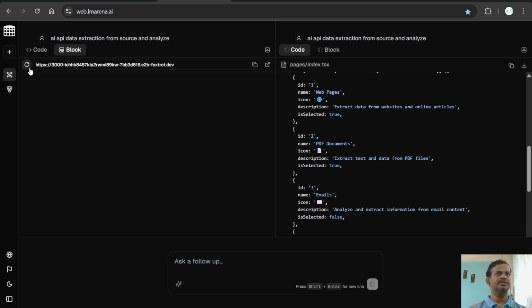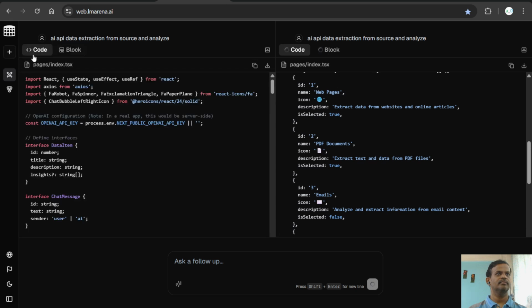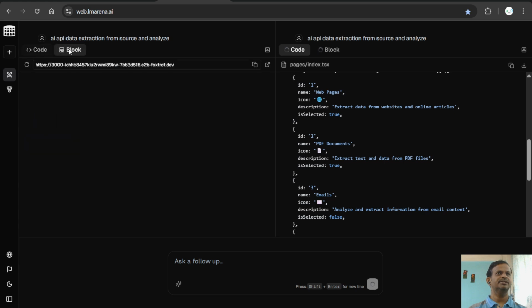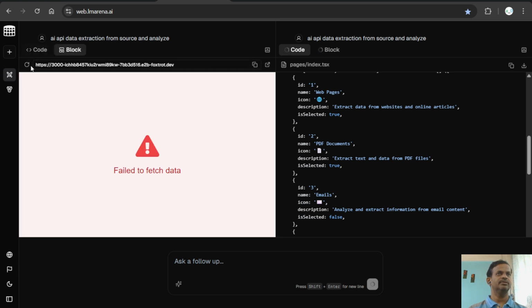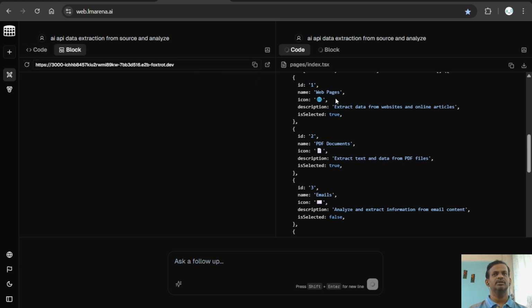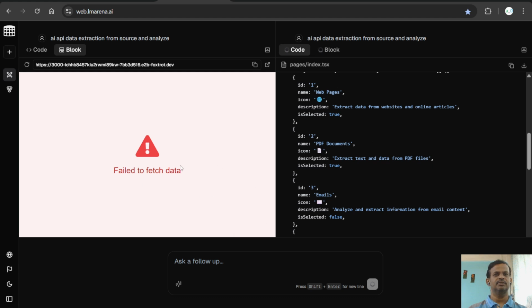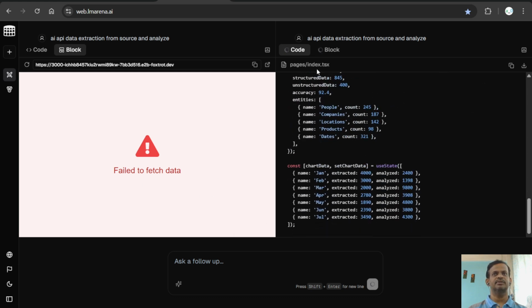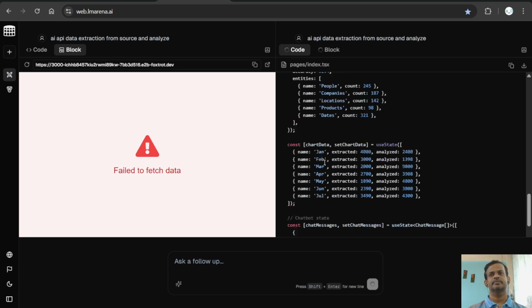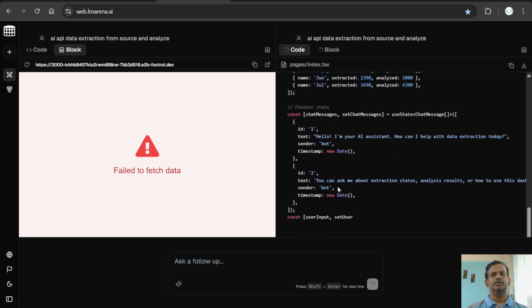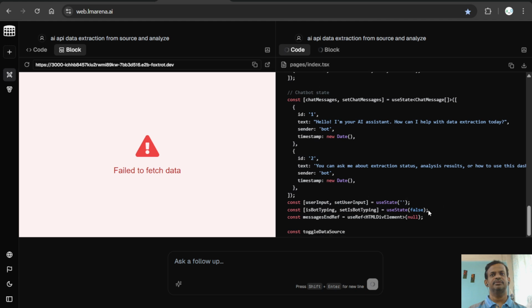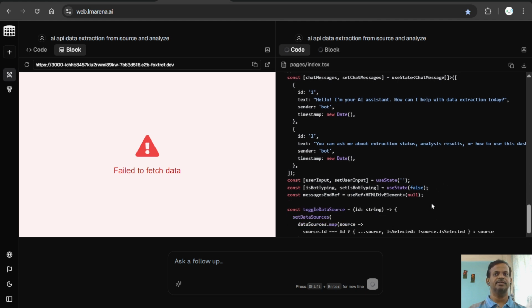Let's try to refresh. We can't refresh the code, we can only refresh the output. Obviously this second one is a clear winner here. I think it will take some additional time.